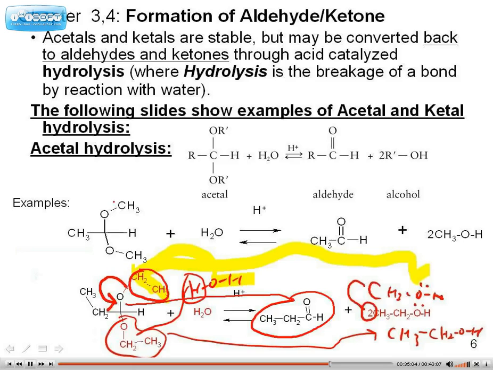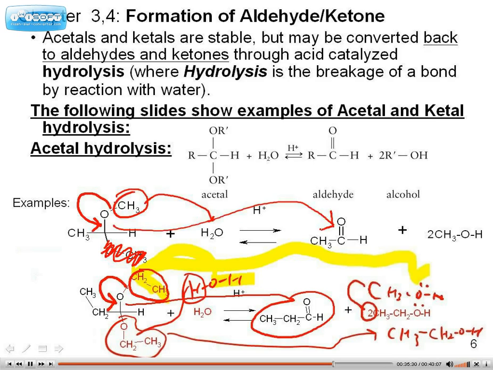Let's go up to my other example. I talked about how this R portion of the original ether is going to combine with the alcohol. So therefore, the electrons in this former bond are going to come down, forming a brand new pi bond. And it can do that without violating the 4-bond rule because this entire OR group had already left. Consequently, it forms a double bonded carbonyl group, and because it's a primary carbon, it's an aldehyde.